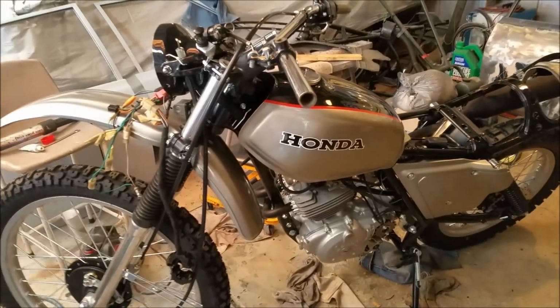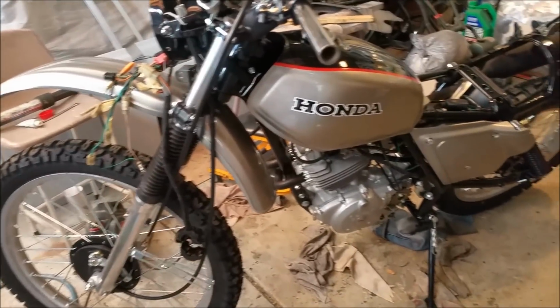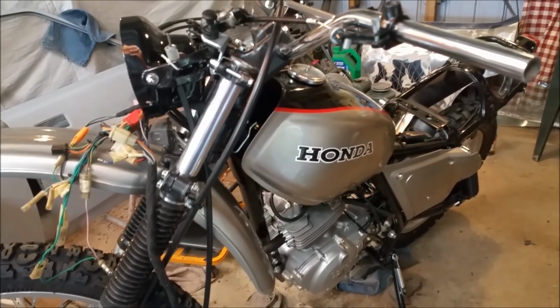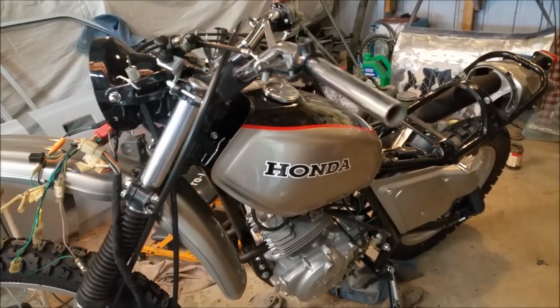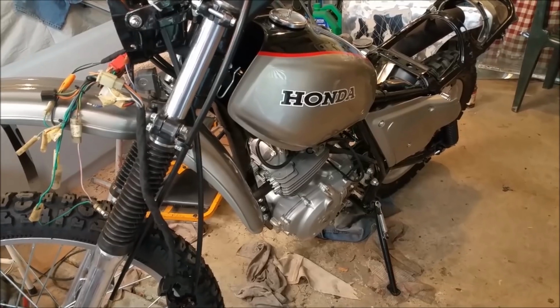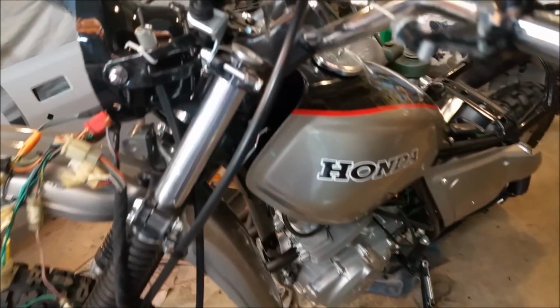There should only be one left after this. I'm going to do some homework, and I might try and find another XL, start it up and listen to it. I just wish I knew more about them. At the end of the day, there shouldn't be one left after this unless there's something catastrophic, and that is reassembling the whole thing: putting on the headlight, the grips, the levers, the speedo, and the seat cover. There's a whole lot of stuff here for it.